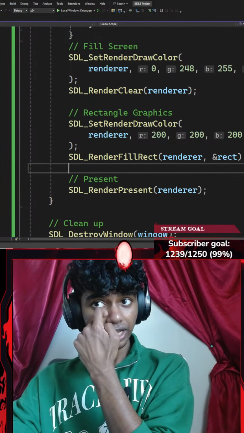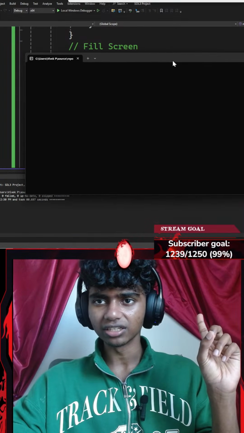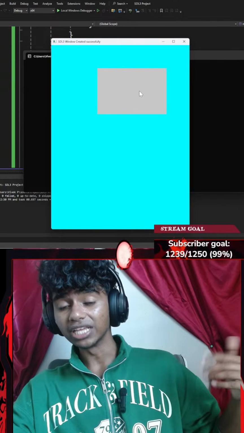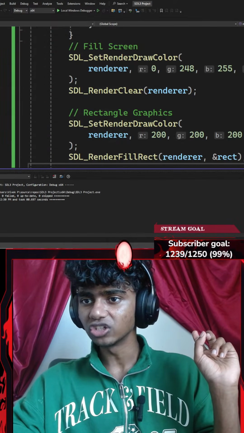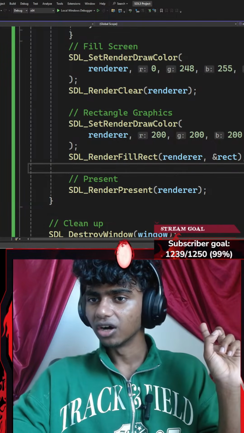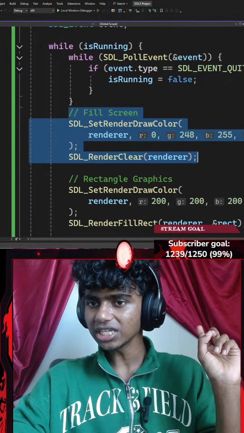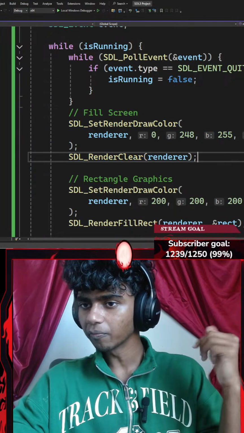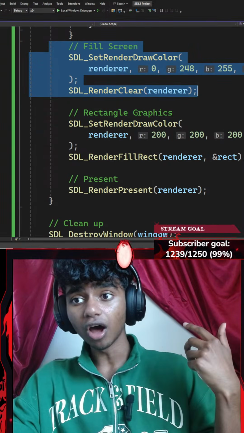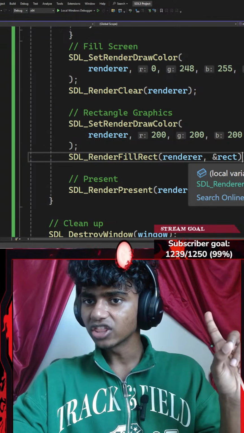Now, if I hit Control S to save the code and run the command, I should be seeing the rectangle. There we go. Okay, guys, so basically the thing that I did mess up on was that I didn't add my set render draw color. Okay, and I just need a fill for my first screen. So I just need a render clear for coloring my whole screen. When I draw an object, I need to go with render fill rect, my object. I think I see.